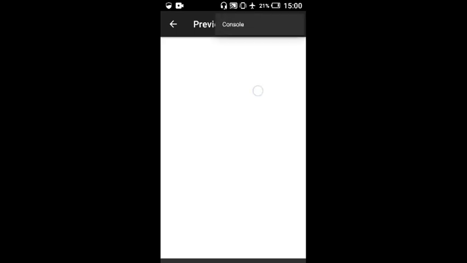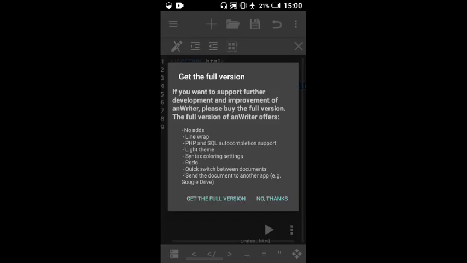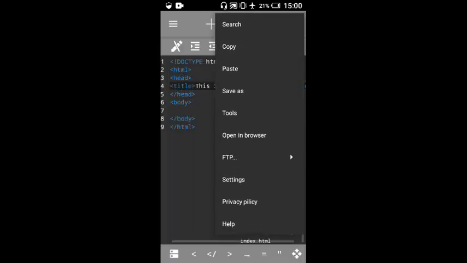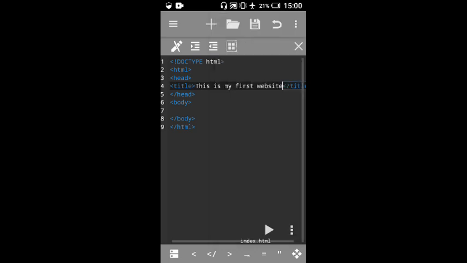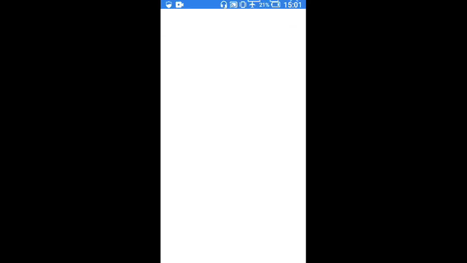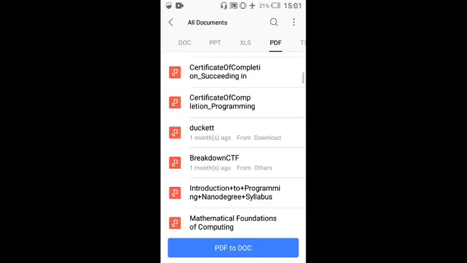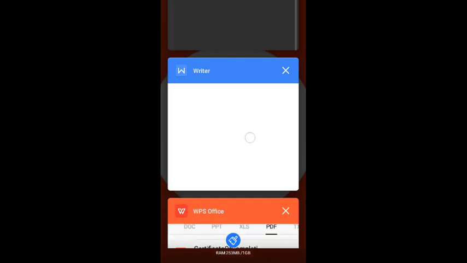So let's try and go back. Okay, this is a free version. If you come here and say open in browser, they might suggest which browser to use. Okay, now let's leave it for later in the next module. Now let's see what's going to happen. Oh no, it's not supposed to be so. It's trying to use my WPS reader, so let's cancel this off. Now let's go back to our documents.